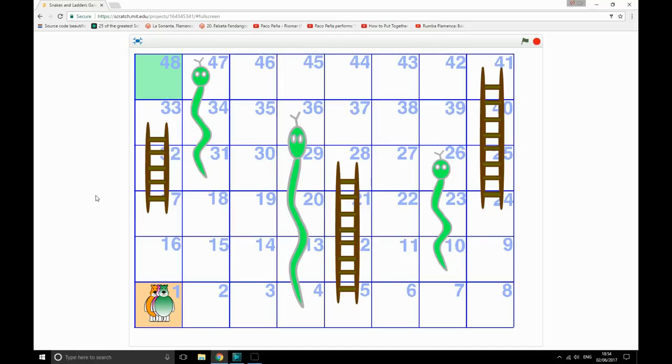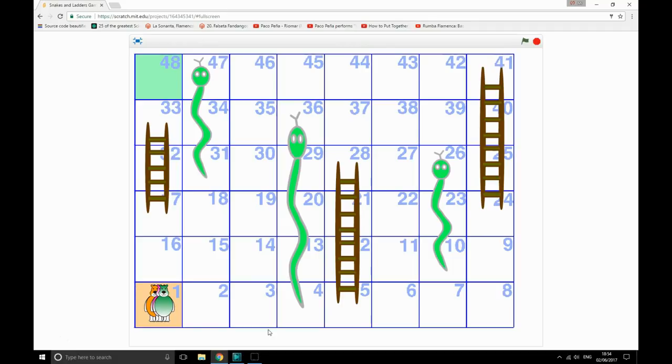Today's tutorial we're going to show you how to do snakes and ladders. So here we go, it's got a board, we're going to create our own board from scratch. We're also going to create your own ladders and your own snakes from scratch. And I'll show you how to create all the characters, well just import these characters and move them about the board.